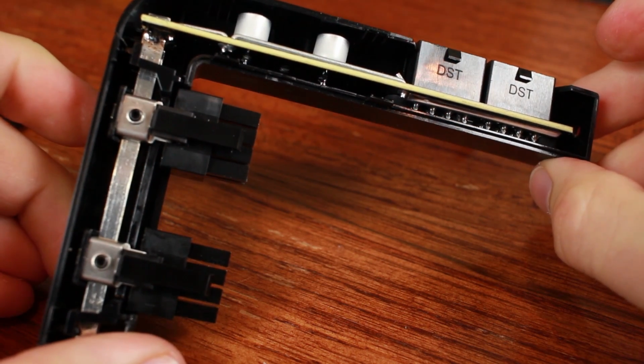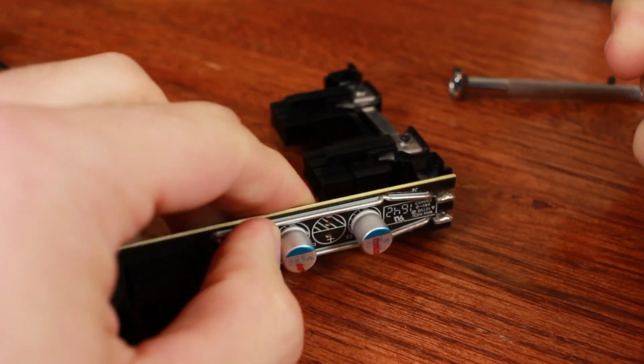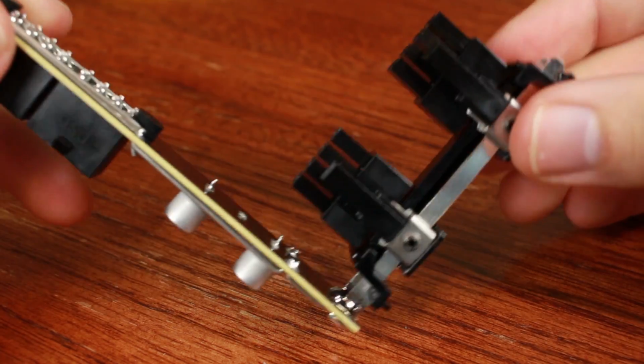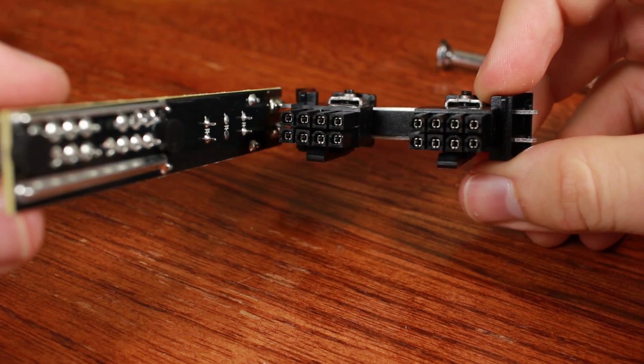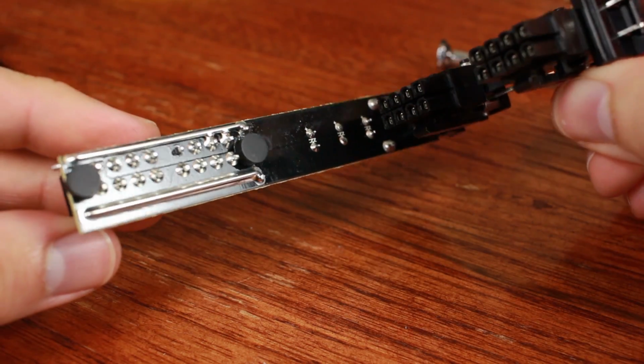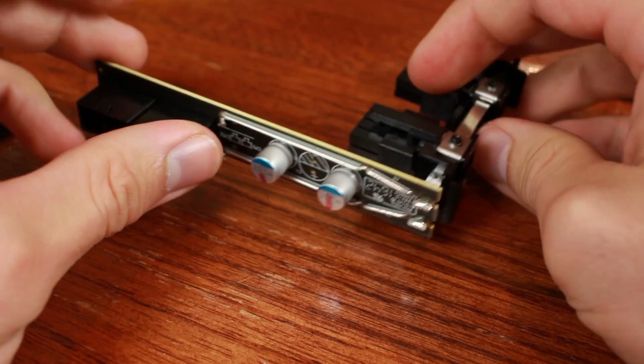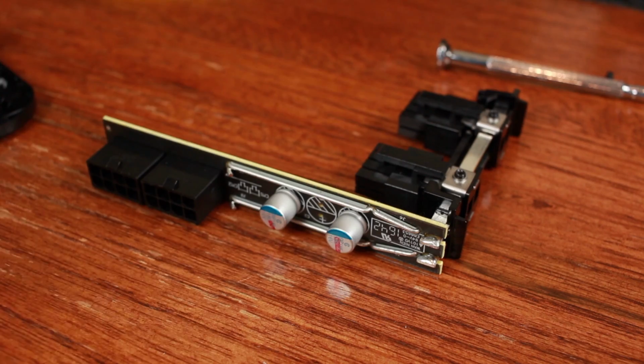The body snaps apart and the electronics come out. We're greeted by some filter caps and some pretty thick leads. The 8-pin connectors are on a sliding rail system. And that's about it. There's not really much else left to say. It was designed to move the cables around the corner of the card, and I think it does that well.